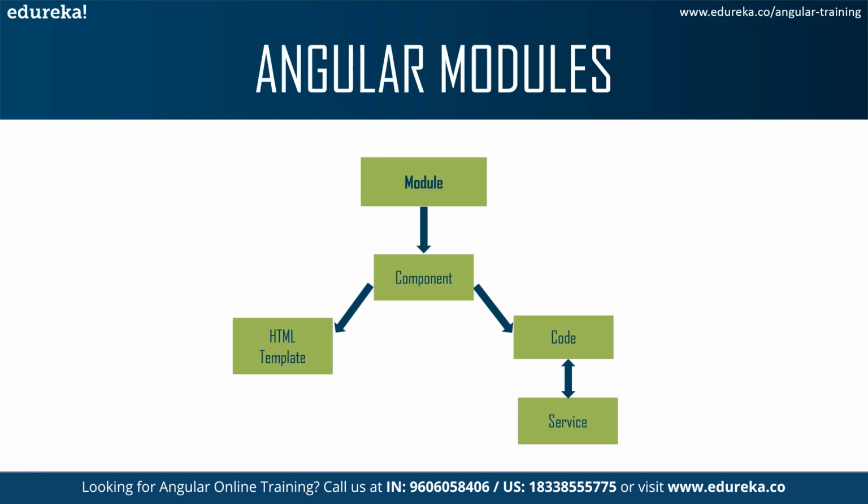Now basically there are NgModules. These NgModules are a container for a cohesive block of code, like your application domain or workflow, that can be closely related as a set of certain capabilities. Now in every Angular application, at least one NgModule class, or root module, should be there. In our case, it is called AppModule. We've already seen it. We'll again go through it. So here you can see a typical module architecture.